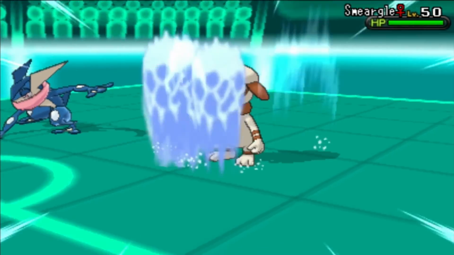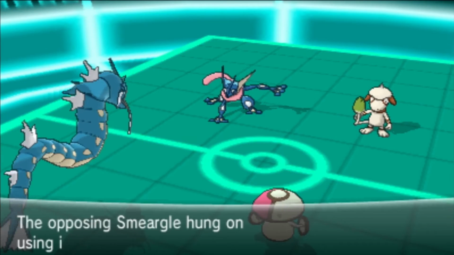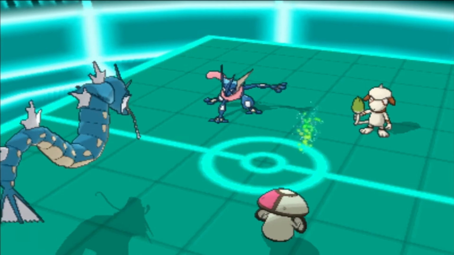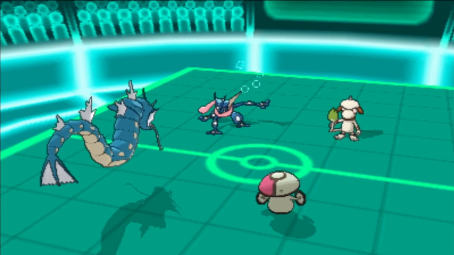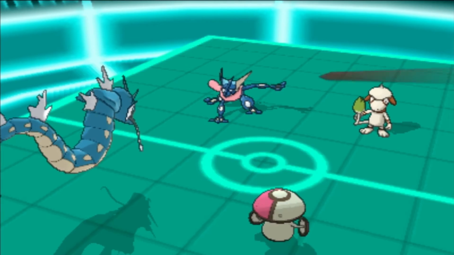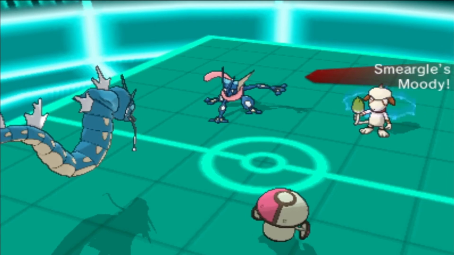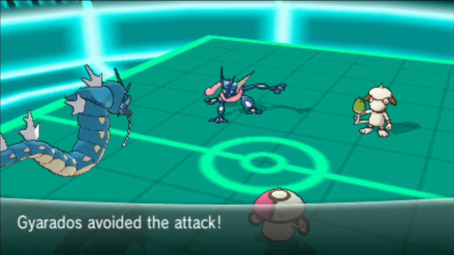Right here, I have an opportunity to go for the Smeargle to do a significant amount of damage and bring him down to his Sash level. And luckily enough, Amoonguss does wake up, and I do get the Spore off onto the Greninja, and as you guys saw there, I tried to protect as much as possible, preventing my opponent from essentially wasting my Lumberry for no reason.